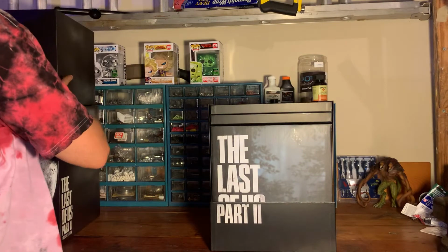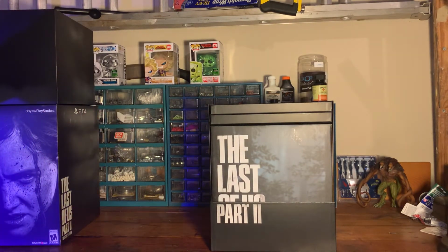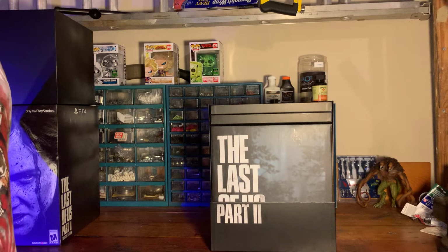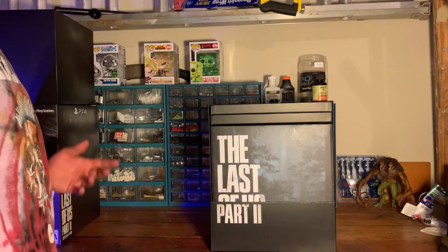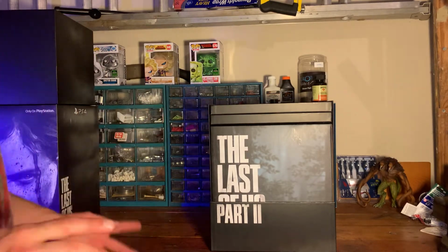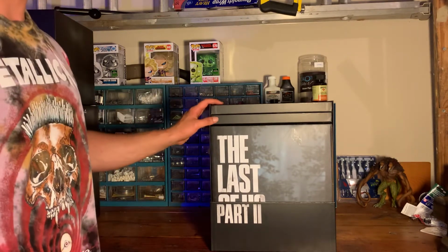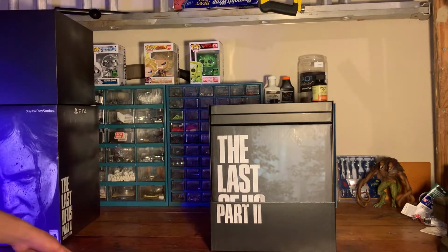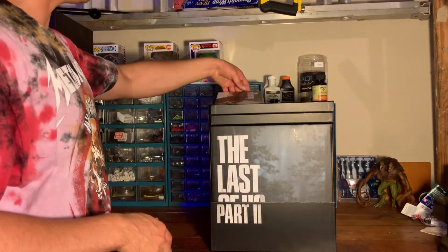I gotta say, first initial impression, as somebody who's opened up a lot of collector's edition games, this one is definitely in a higher tier. A lot of them, you get a little disappointed once you open it up. You find out the statue is okay, but everything else from the art book to even the packaging looks terrible. That is actually the number one thing you don't want to see in a collector's edition. When it seems like, yeah, it's a great game, but they didn't put a lot of thought into a collector's edition, and it seems like it's just something they threw together. But this one looks pretty solid so far.